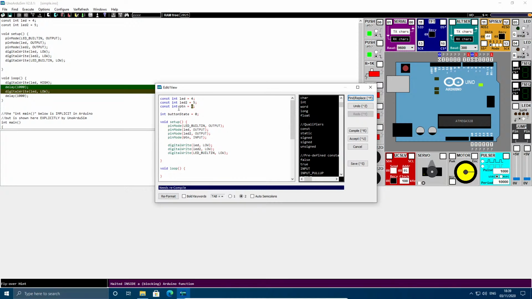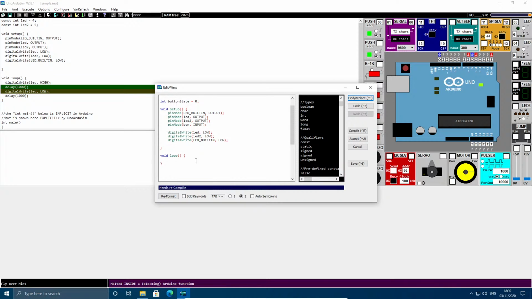BTN will always have a value of 6. LED2 will always have a value of 5. So that's what const means. Because we want this button state to change, we can't have const here. We can only give it the type, and our type is integer.